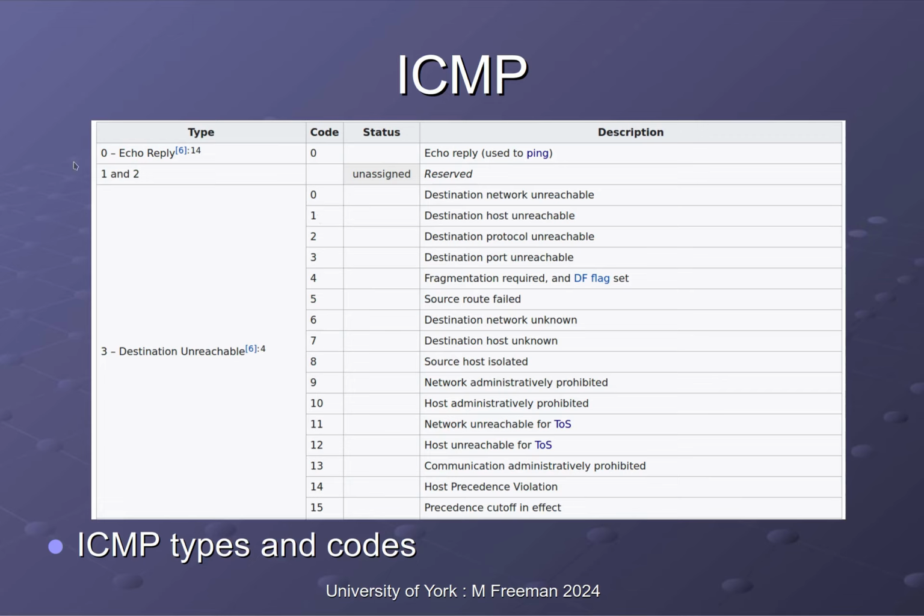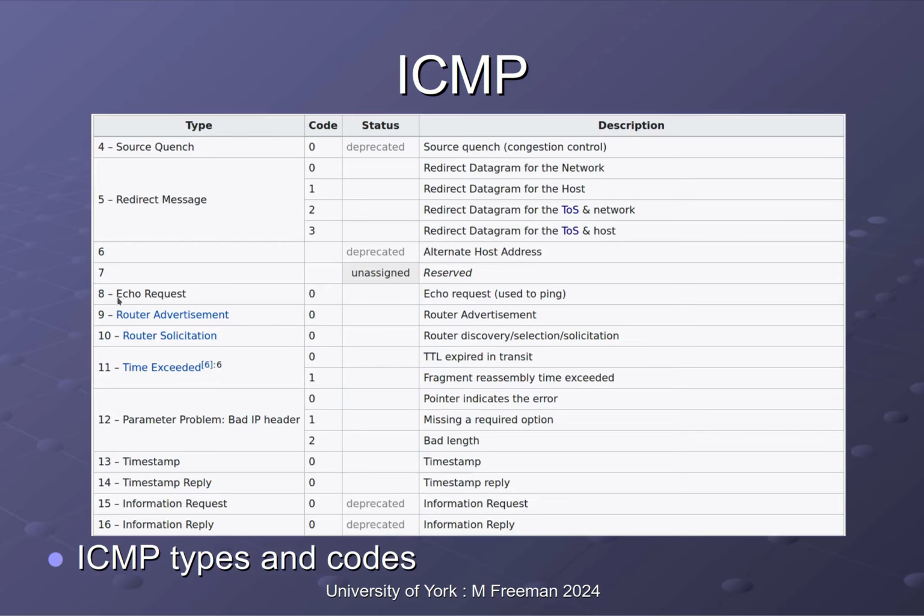So with the combination of the two, you can identify what type of error state your system is in. Another common one is if you see a type of 0, you know it's an echo reply from your ping command. And obviously there's only one type of reply packet, so you don't have any code fields. That means if you see a type of 0, the code will always be 0, because it doesn't have to differentiate between different types of reply. As you can probably guess, in addition to our echo reply, we need an echo request that our ping command will be sending out, and that will be type 8, as you can see here. Again, because there's only one type of echo request, the code field is not used.